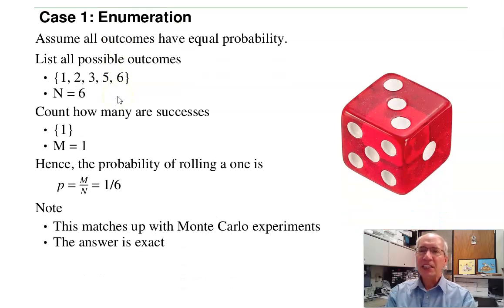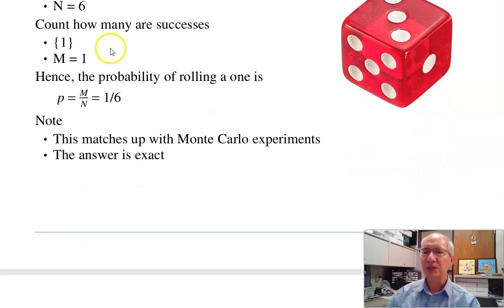A way to get an exact answer is enumeration. With a 6-sided die, it's actually pretty easy. There are only 6 ways to roll a die. I can get the numbers 1 through 6. There is one way to get the number 1. You roll a 1. Hence the probability of a 1 on a 6-sided die is 1 divided by 6, 1/6. Now that we probably already knew. What's nice about this approach is it's a whole lot easier than rolling the dice 1,000,000 times, and the answer is exact. That's enumeration.